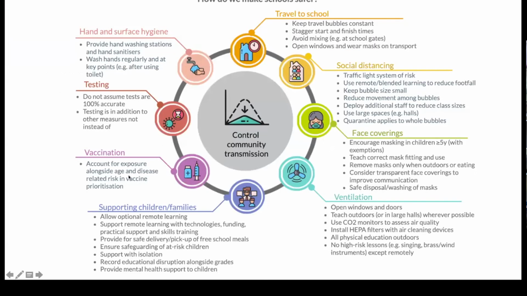And I always put the slide up because it just shows that there are different layers of mitigations, and every single layer helps. And one mitigation by itself against the community rates of 1 in 10 children infected is not going to be sufficient. So you have to keep background transmission low, but also have multiple layers, which is high grade face masks, ventilation, and asymptomatic testing and vaccination, all those other things.